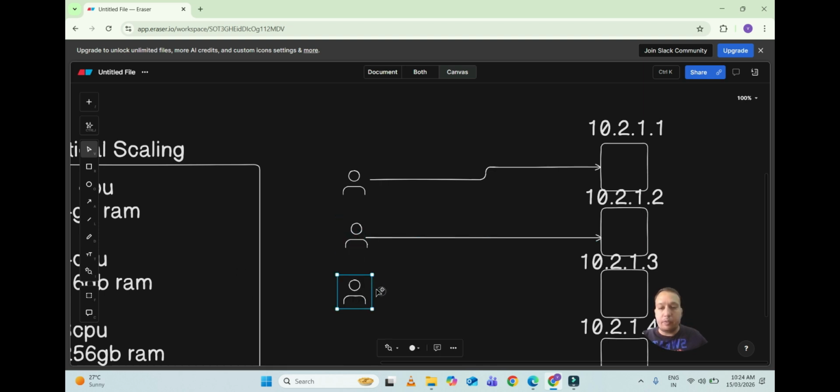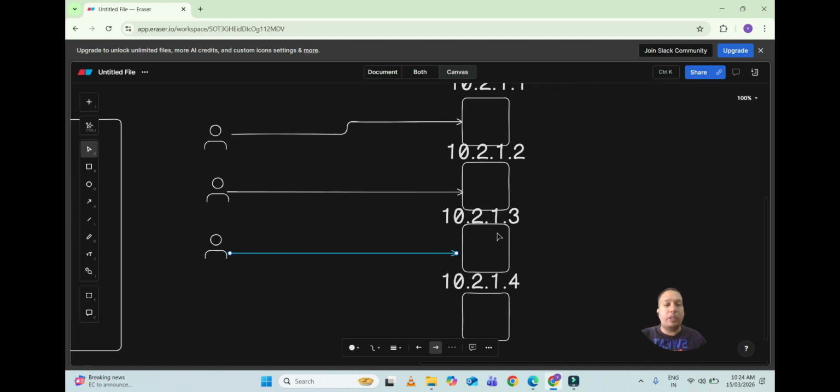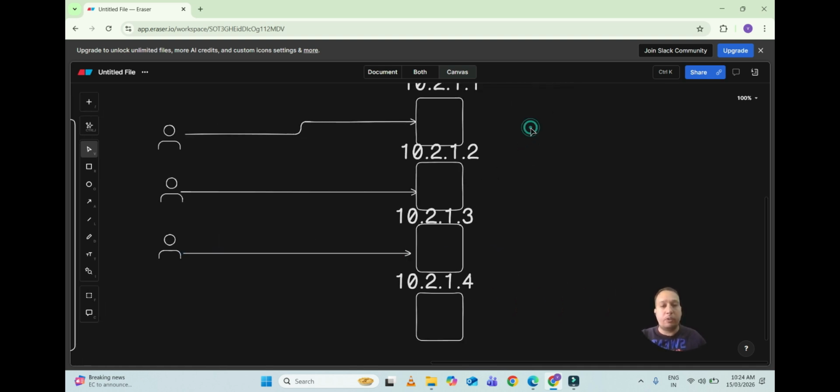If we have the third user, we want to send them over here and so on. But what's the problem? How does a user know on which server they need to push, and how are we increasing the number of servers? So in this case, we are using two things: auto scaling.